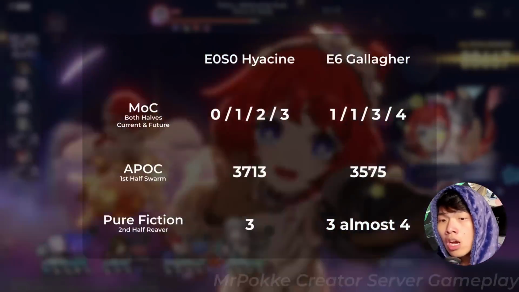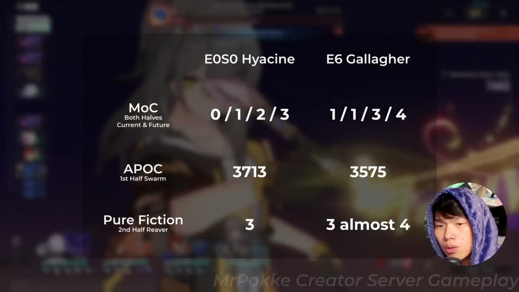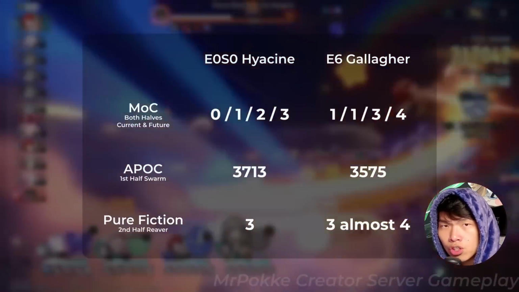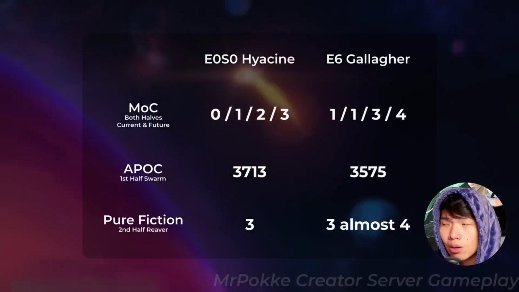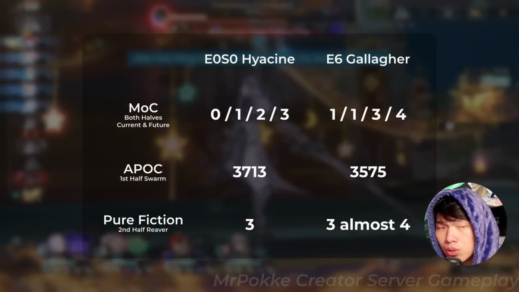For Apocalyptic Shadow, I did the first half against the True Swarm-ish, kind of the blue swarm thing. We did get a 3,713 score for Hyacine, whereas for Gallagher, it's going to be 3,575. And lastly, for Pure Fiction, we're going to be doing the second half Reaver. Both of them actually cleared 40,000 points using 3 cycles, but Gallagher actually almost hit the 4 cycle category, right? So something to keep in mind over there.